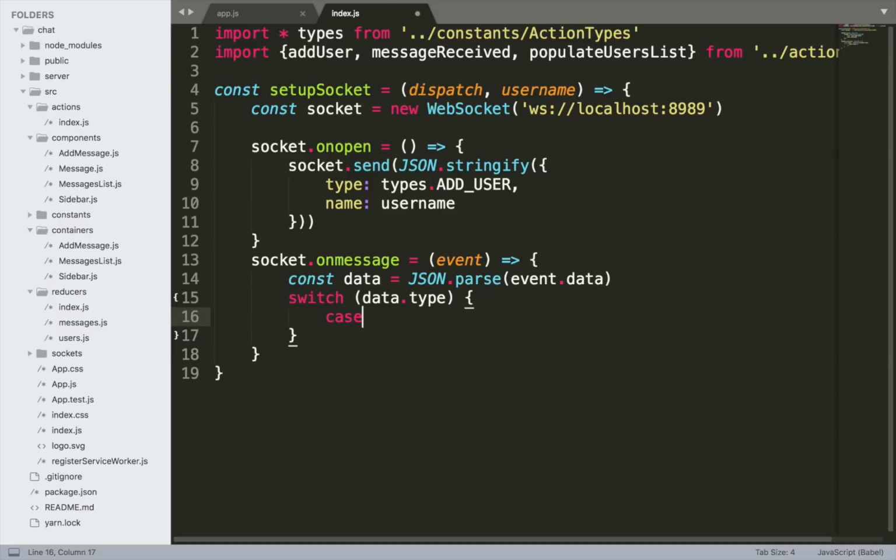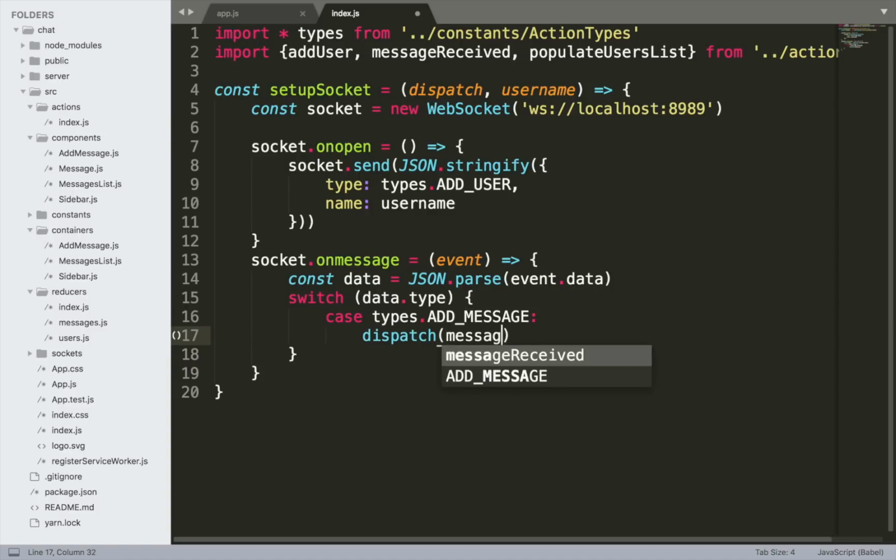If the case is types.ADD_MESSAGE, we're going to dispatch message received. So onMessage is when we're receiving a message from the server.